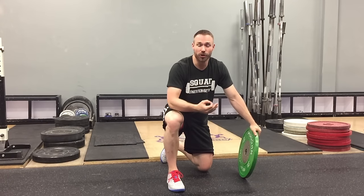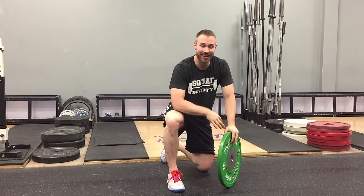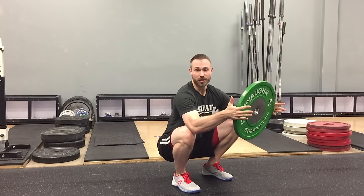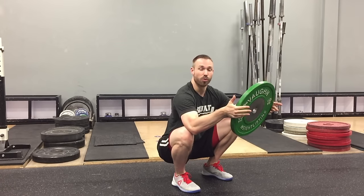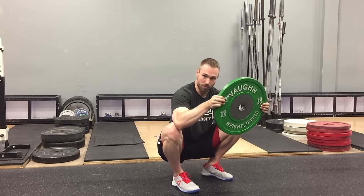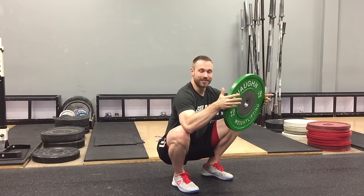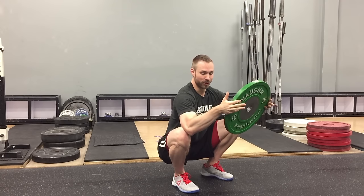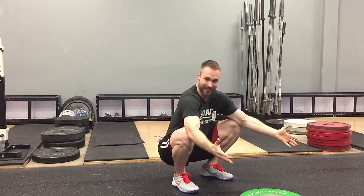So once we've done our foam rolling and our stretching, we then need to acclimate our body into the bottom of the deep squat with some good stretching functionally. What I like to do is either use a plate or a kettlebell at first, especially if I am dealing with someone who has poor ankle mobility. You're just going to grab that plate, set your feet, sit down into the bottom of a deep squat. Using this weight is going to allow you to offset your body weight if you have poor ankle mobility or balance at first to really sit and feel the stretch. I want you to sit down here for about 30 seconds to a full minute. While you're down here, you can move side to side a little bit, squeeze your glutes — basically acclimate your body to getting used to sitting in this deep position. Our end goal is to be able to eventually drop the weight and still maintain that good squat.